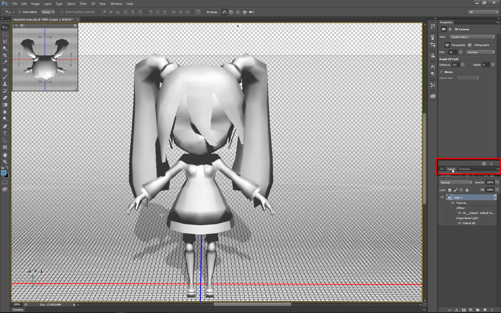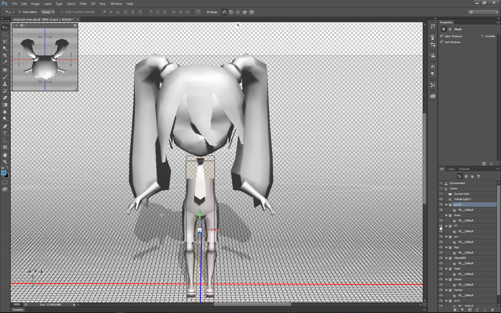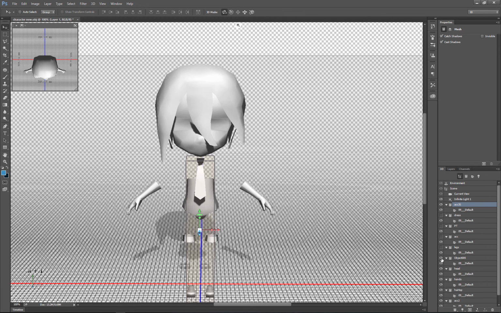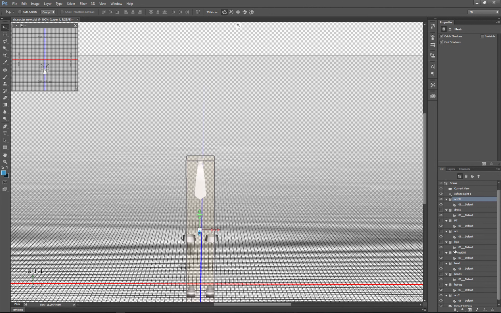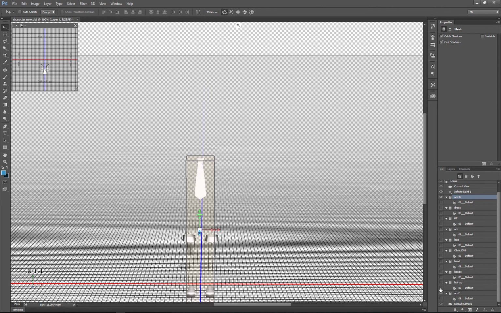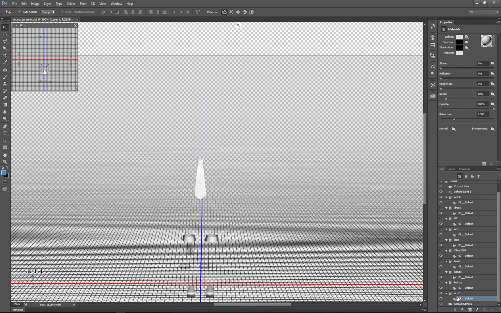In addition to traditional layers and channels, you also have access to 3D. And here you can see all the parts of my character, where I can access them one by one. I can hide them as I paint them. So if you have a complicated character, divide it into separate pieces so you can access them easily as you paint. Also, under each part or mesh, you'll find the material attached to it.